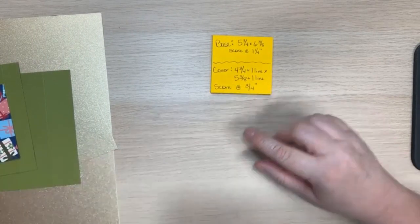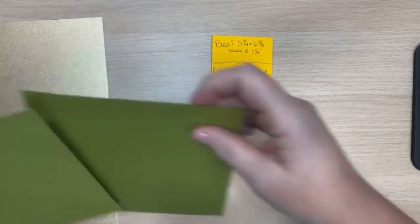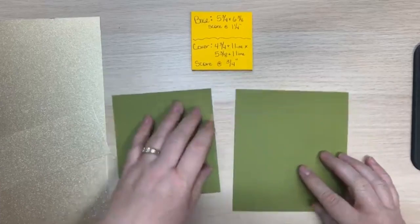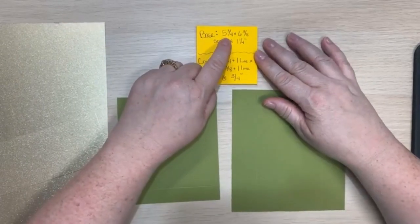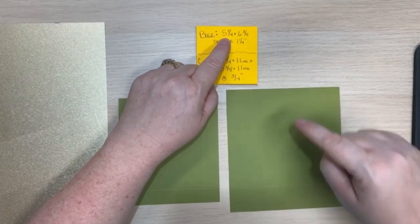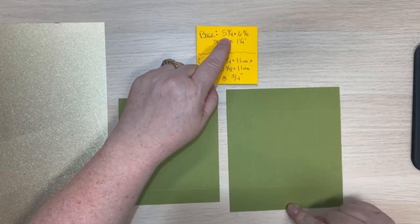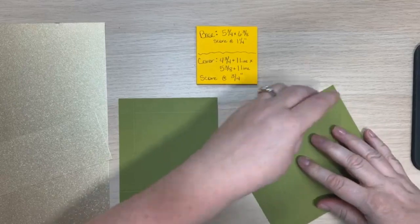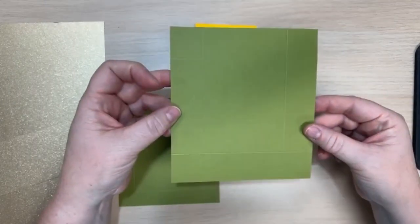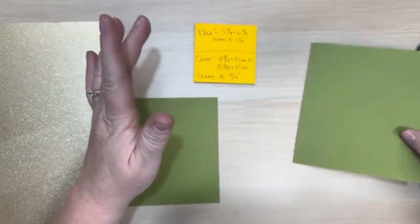Okay. So we're going to start with two pieces of cardstock. I need a base, which is this. This one's not too terribly bad. It's going to be 5 3/4 wide by 6 3/8. And then you're going to score it all around on each side, 1 1/4. So you can kind of see I've done that for you in this picture, right?